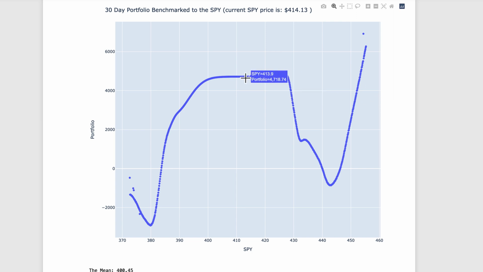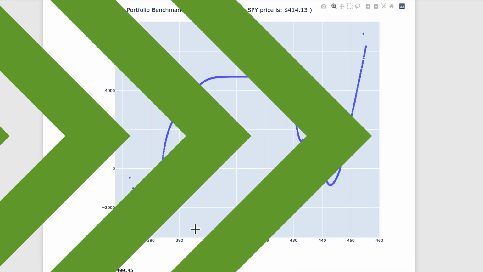And even though we're not making $7,200 here in our best case scenario, it's gone way down to $4,700. Remember, this is based on a $50,000 portfolio. I mean, we're making almost 10% if we land anywhere in the zone here in the next 30 days. So we have a high probability of making 10% on our portfolio while minimizing our portfolio losses in an unlikely scenario. So most of the time, our portfolio is going to fall within these ranges here, and a small percentage of the time, maybe 10, 20, 30% of the time, we're going to fall in these ranges. But it's okay because we're only losing a small percentage here.